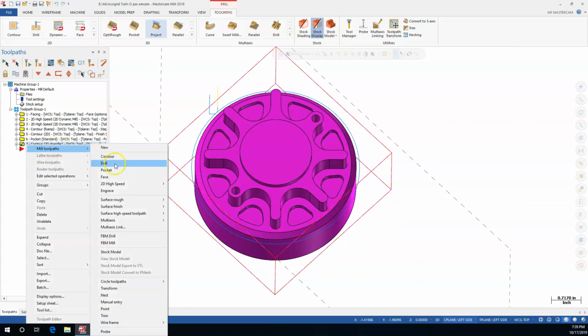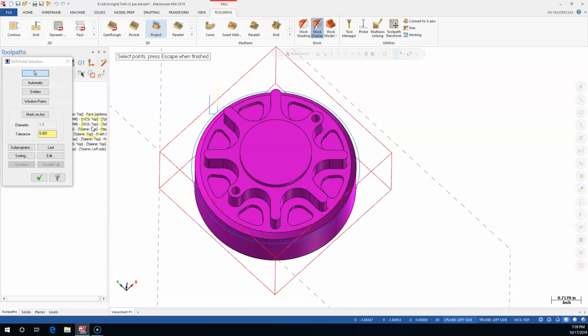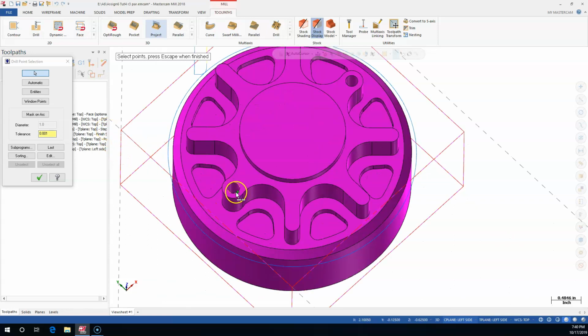Mill toolpath, we're going to go with the drill for the 2 holes. So if you want to leave this at the 1/4 inch size, that's fine. If we go to a drill and tap, I'm kind of looking for that center point. So I can also go to entities, and if we pick the circle and pick the circle, then I can end the selection. It grabbed 1 point.